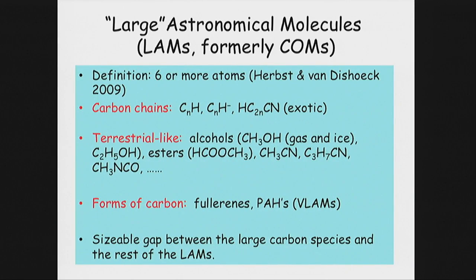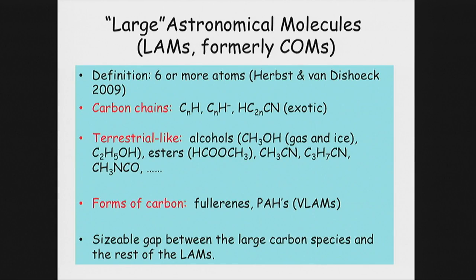All right, now the question of large astronomical molecules. In the 2009 review article with Ewine van Dishoeck, we foolishly called any molecule with 6 atoms or more, which mostly meant 6 to 13 and still does, complex organic molecules, which then got abbreviated as COMs. Now, when you give a talk to chemists, which I often do, and you call molecules of 6 atoms complex organic molecules, everyone laughs. So there's been an attempt to change it.